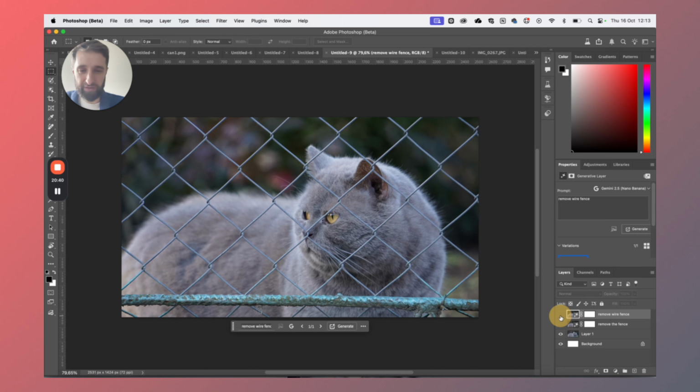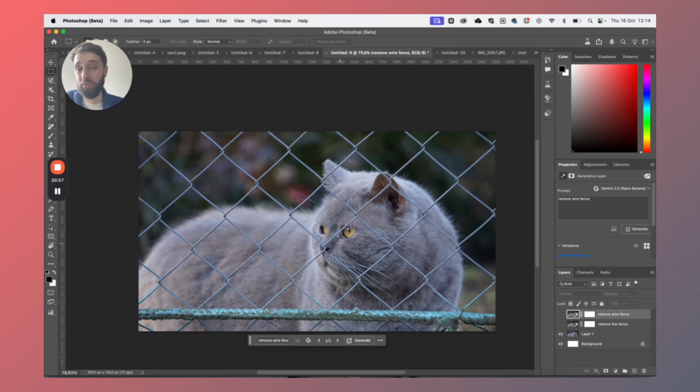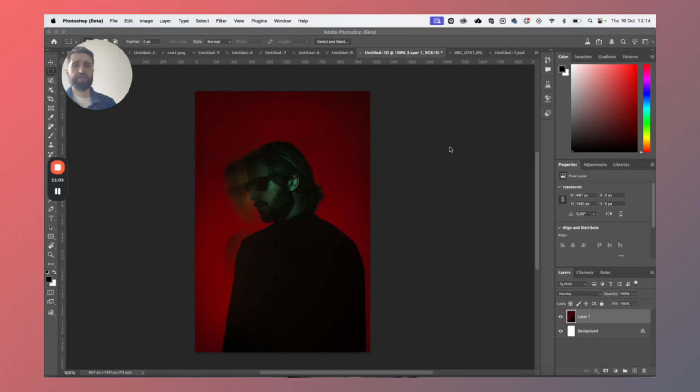I mean, you can see that the cat slightly changes when I turn it on and off, but really very minimal. Back in the old days, I would be using the clone stamp tool, coming over here, copying this, painting it over, and it would take forever and ever and ever, and I probably just wouldn't use the image. Okay, moving on from just removing things, let's start looking at lighting now.